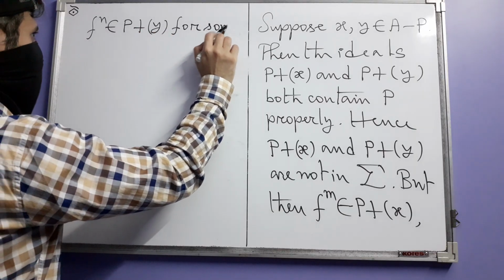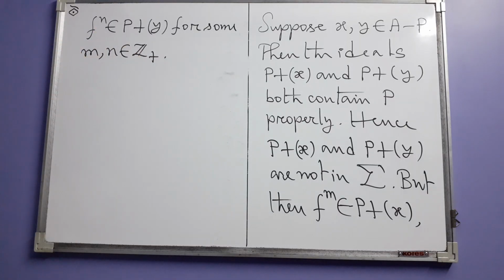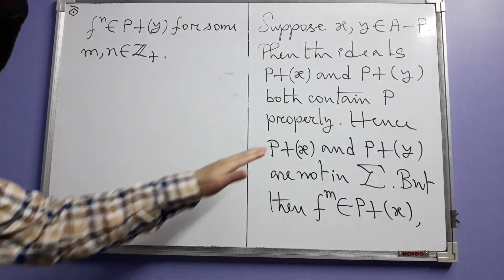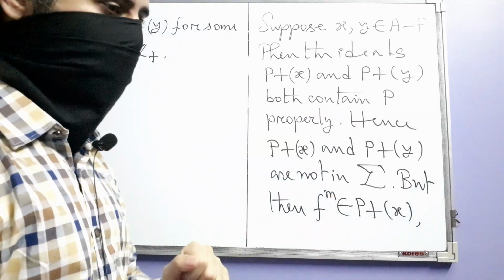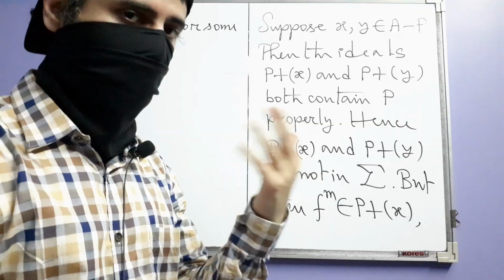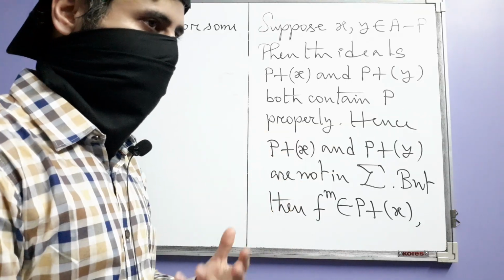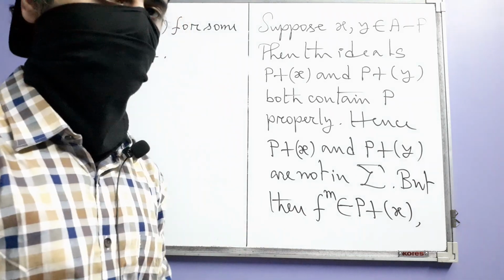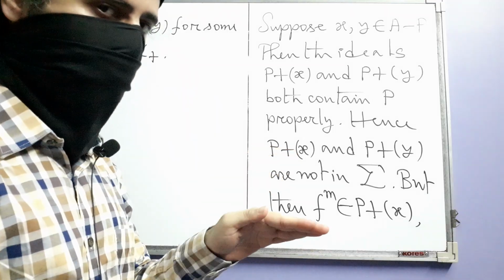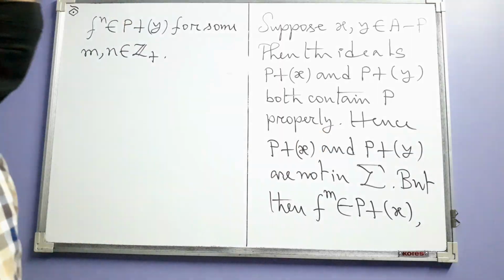For some positive integers m and n. Okay. You may have noticed that here I got a little confused, but I cleared that confusion up by writing what the implication is, what its contrapositive is. This is how things should go. It's not that you have to remember everything by heart. Wherever you get stuck a little, you should be able to find your path, unless you have forgotten actually everything.